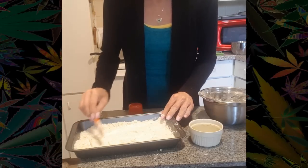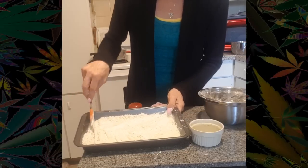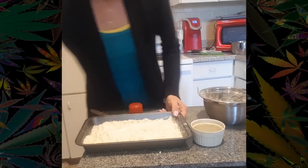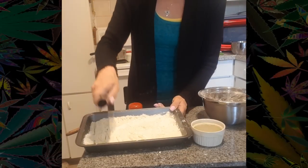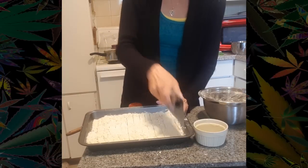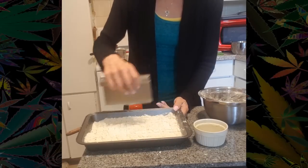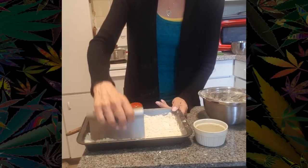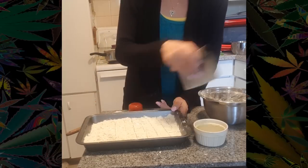Then once you've got your flour in the pan, you just want to score it. You can either use your spatula, or if you've got a straight edge scraper, you can use that. So you want to make these little lines through it. Why I'm doing this is it helps the hot air go through. It helps it dehydrate a little bit quicker and a little more evenly. So once you've got that done, you're going to pop it in.